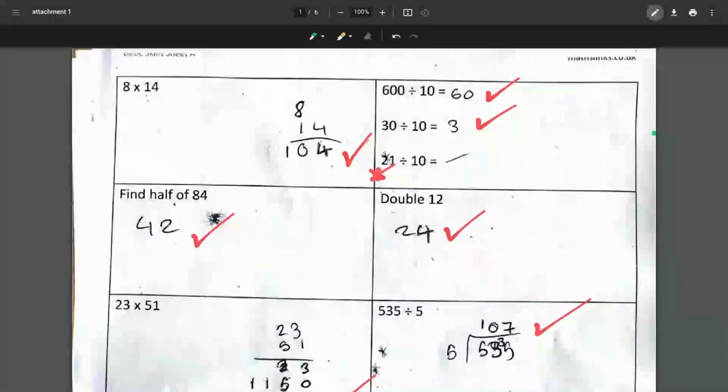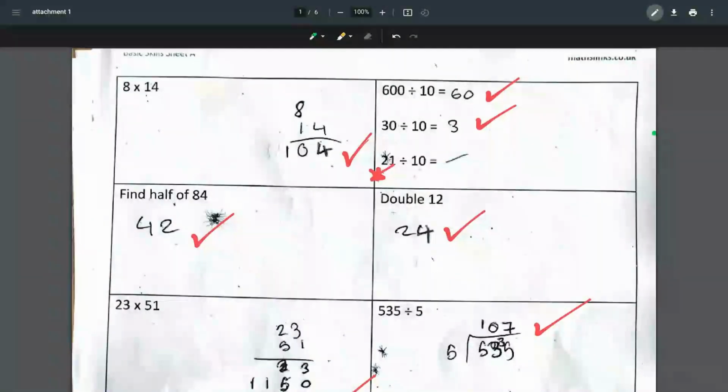Thank you for sending this work through. I've marked it and I'm going to go through some of the things which you didn't do, just to explain how to do them. And then I'm going to send you another sheet after that, which has got similar questions on, so a chance to have a go at the kind of questions you didn't do this time. And hopefully you can get them right next time if I explain this well.